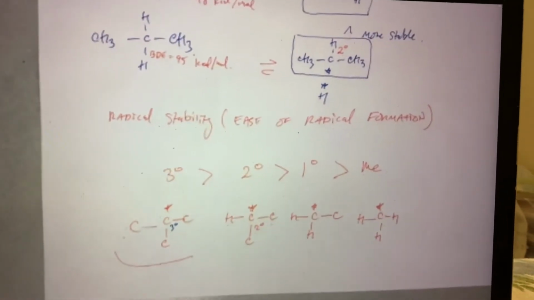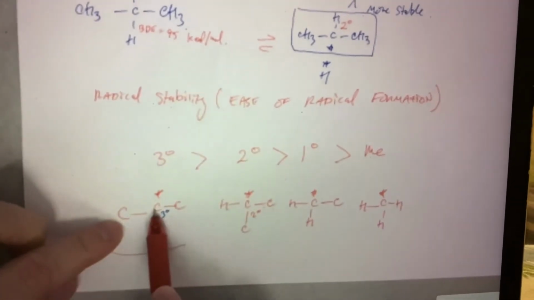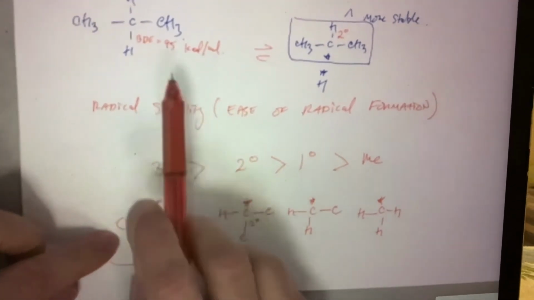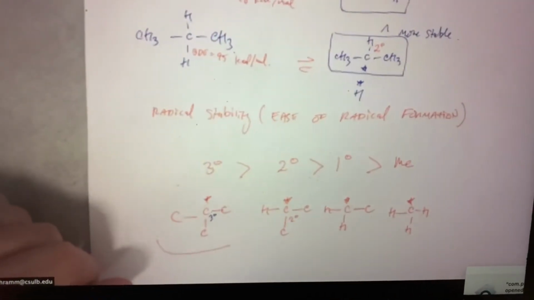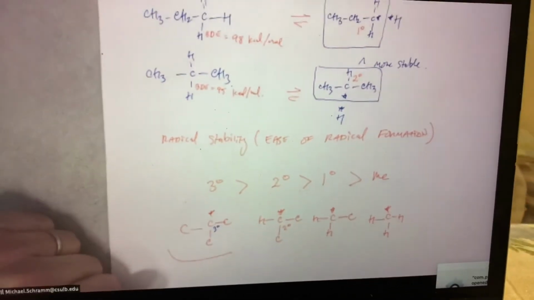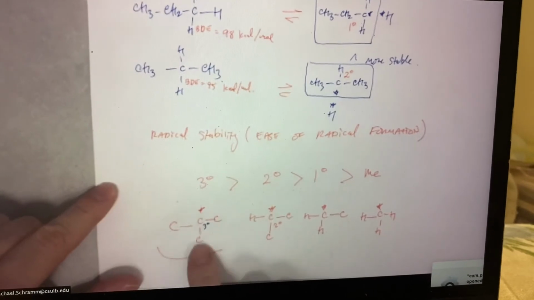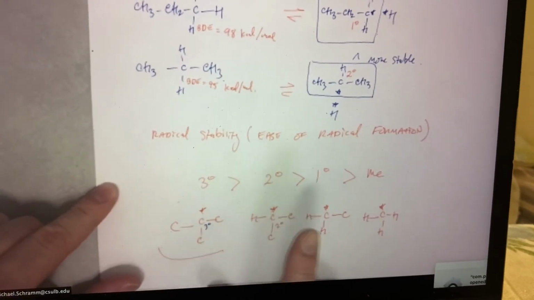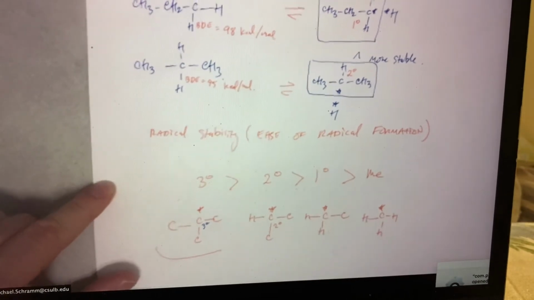And the way it looks, the more substituted the radical, the more stable it is. And if it's more stable, then it's easier to form it, as the previous discussion on this sheet of paper illustrated. So it's much easier to make tertiary radicals. They're more stable. Easier to make, more stable. This one, less so, but more than this one, and so on.